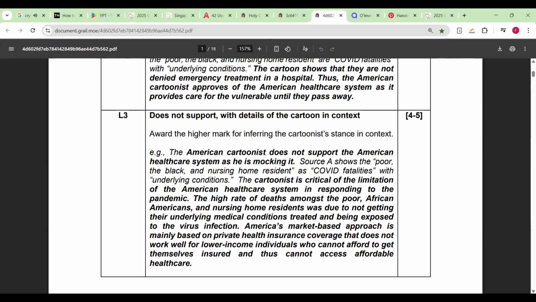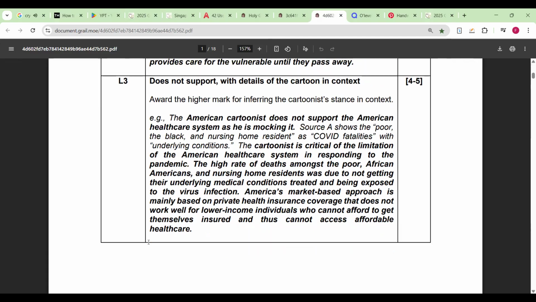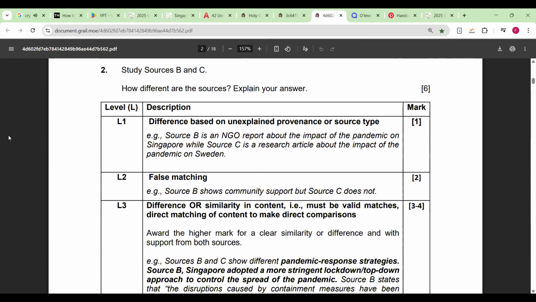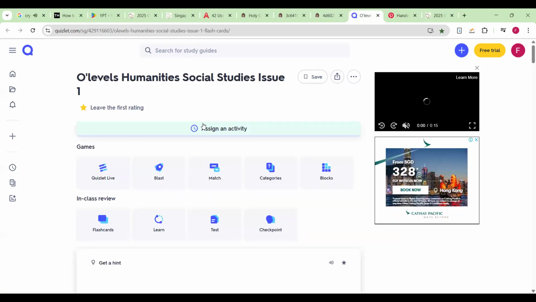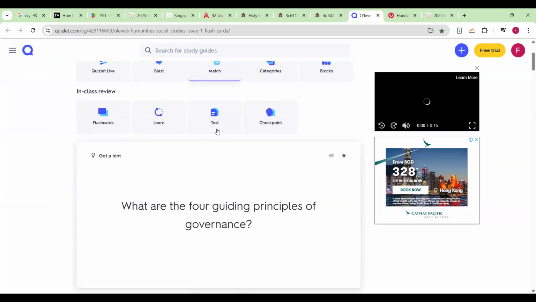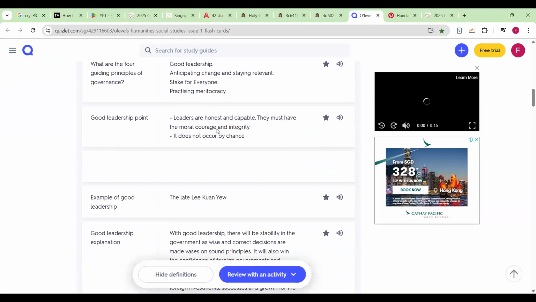So do not start studying your school textbook before the exam paper. If you do not understand your textbook, or if you do not understand your exam paper, then you go back to your textbook, or you can ask your teachers how to do some questions. So this is important. And then the other way to remember your facts is you can use Quizlet. I'm sure you are all familiar with Quizlet.